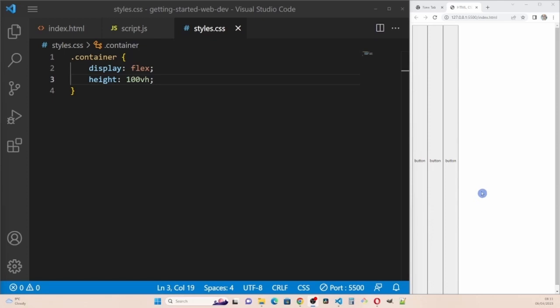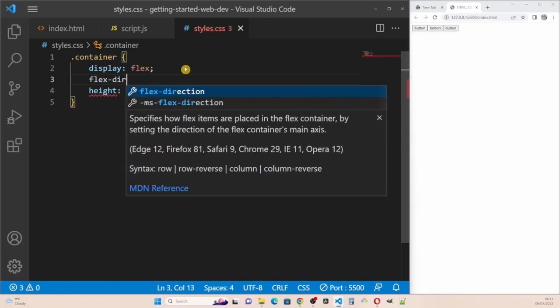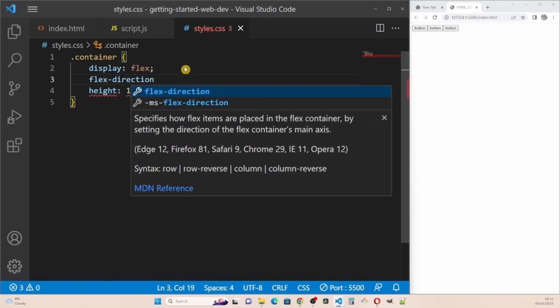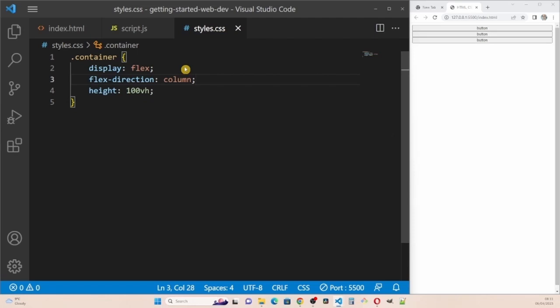I can set the flex direction from row to column, so now the cross axis is in the horizontal direction and the button stretches across the horizontal.